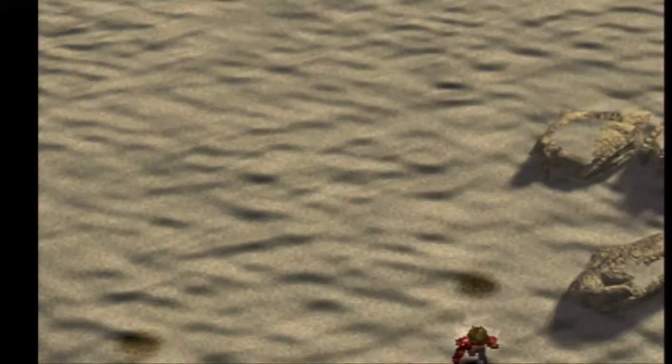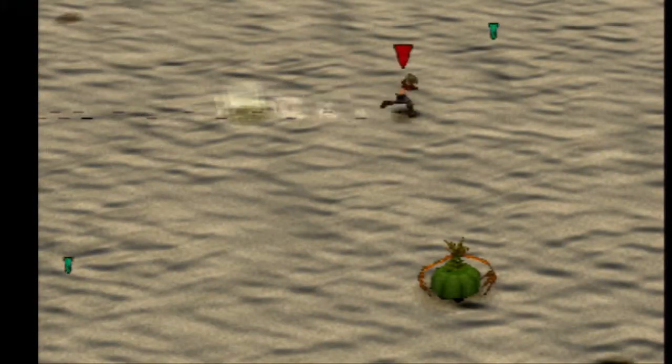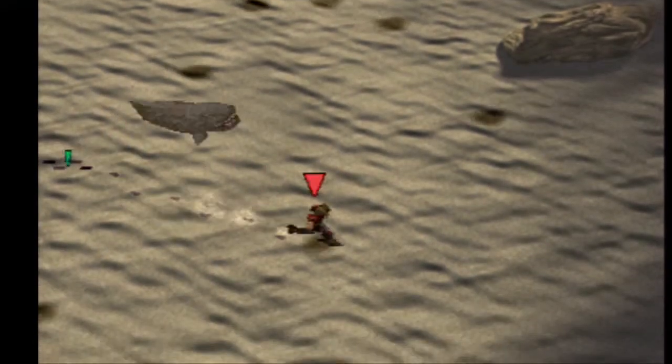So I haven't done it yet, but I will in a couple seconds. Those sand pits there, when you go down them, they drop you into the level below. The significance of this is that sometimes you can land in an area where there's an item.